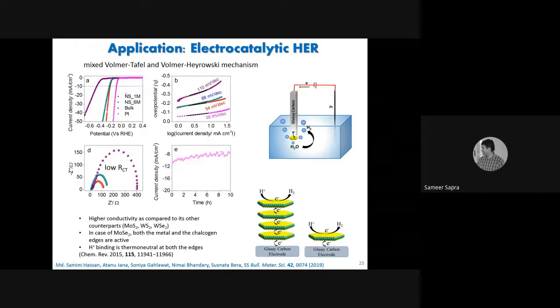What also matters is the kinetics, how steep this slope is, which essentially tells you that even for a very small change in voltage, you can get more current or produce more hydrogen. That is called the Tafel slope, and that is shown over here. The lower the value of this slope, the more hydrogen you can produce. And you see 38 for platinum, 54 for MoSe2 1 monolayer, 68 for 6 monolayers, 110 for the bulk MoSe2. So you're getting a pretty decent value with MoSe2 compared to platinum.